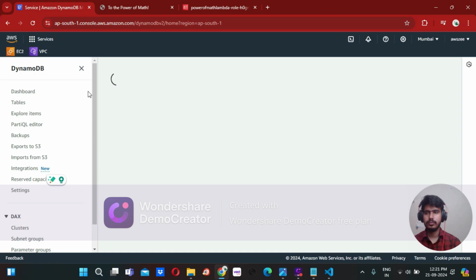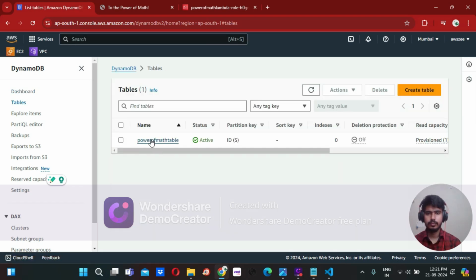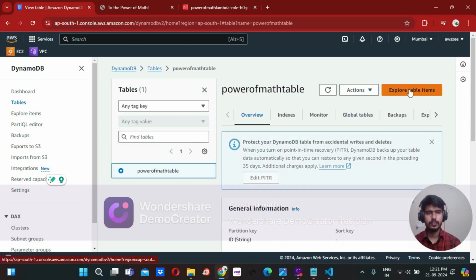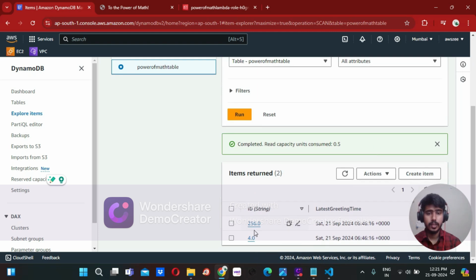Okay, tables, explore the table. Yes, the result has been successfully saved into our database, which is nothing but DynamoDB.